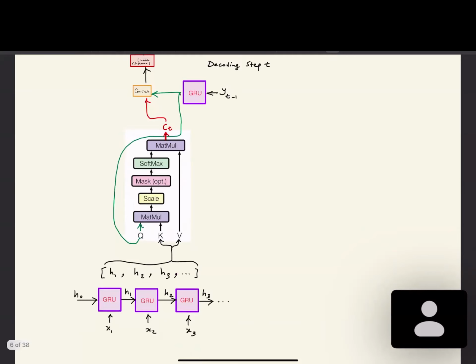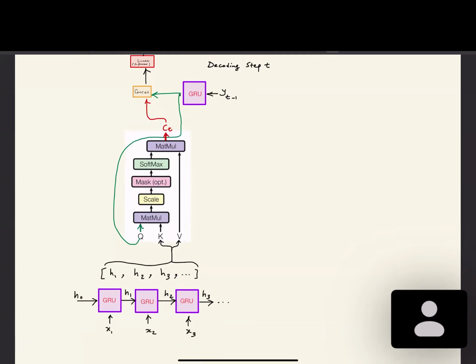But as you see here, still the encoding process is sequential. We cannot compute HT until we have computed HT-1. This makes parallelization during the forward pass impossible, and for sequences of hundreds or thousands of tokens, the training time will be very long. And this sequential process means that we are not really utilizing our GPUs, and the GPUs are mostly sitting idle, waiting for this sequential computation to complete.